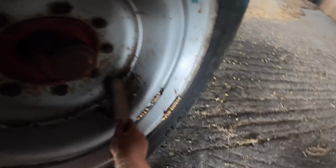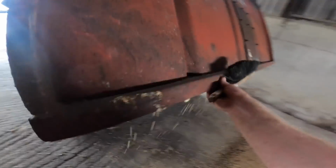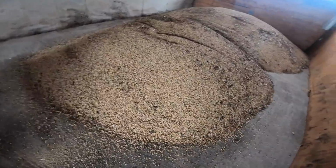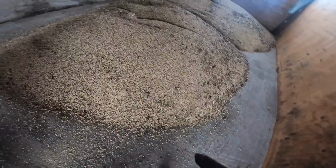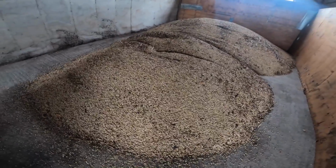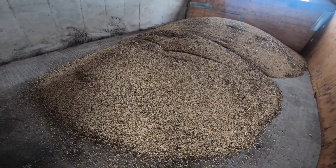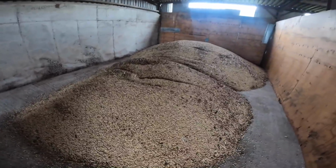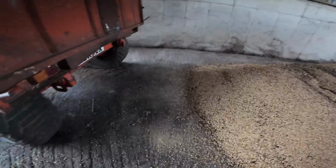First load of beans tipped. Oh, the smell. Oh, the acid smell is just really strong. We're putting it on at a liter and a half a minute, and I don't really know how much it's processing. I'll have to ask Father Phil more on that later, but that's the first load, so there'll be at least another load in a bit.